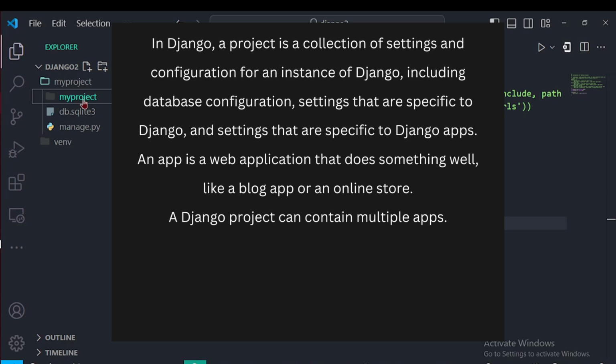While a Django app is a web application that does something. For example, it could be a blog app or it could be an e-commerce app. So a Django project can contain multiple apps and each app does a specific thing well. So remember, a Django project can contain multiple apps and multiple apps can reside in a single Django project.